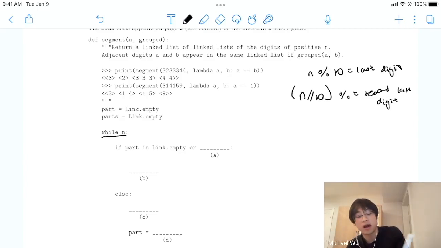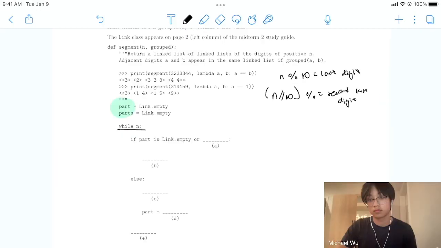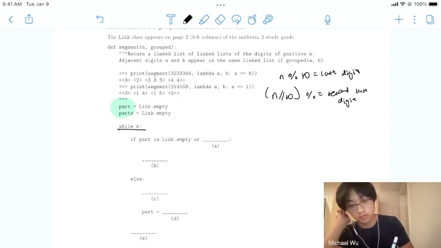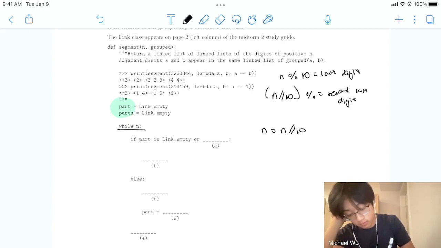So if you think about how we can change n, well, you can floor divide n by 10 and repeatedly do that, right? n divided by 10, n divided by 10, until you get to n equals 0. And then we're going to hit our while condition and get out of the while loop.